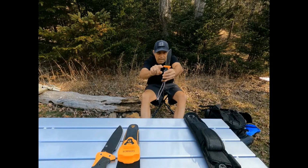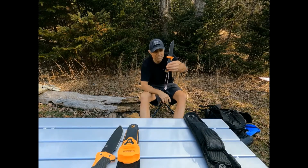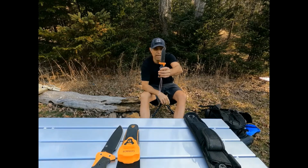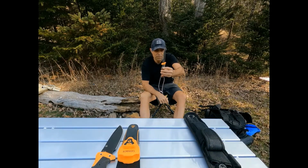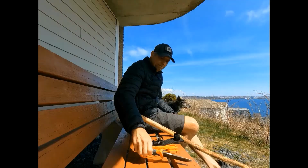And as you can see, you have two lanyard holes right there. What that's for is so that you can lash it on to a pole and turn this knife into a spear for either self-protection or for spear fishing or whatever. You can do that. I've seen it done on YouTube many times.